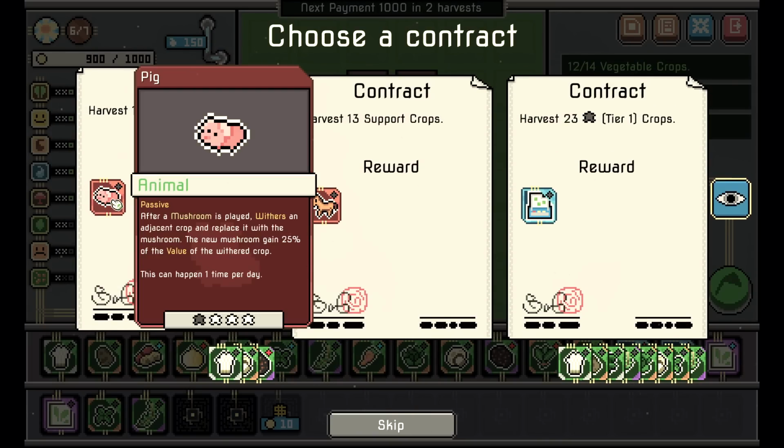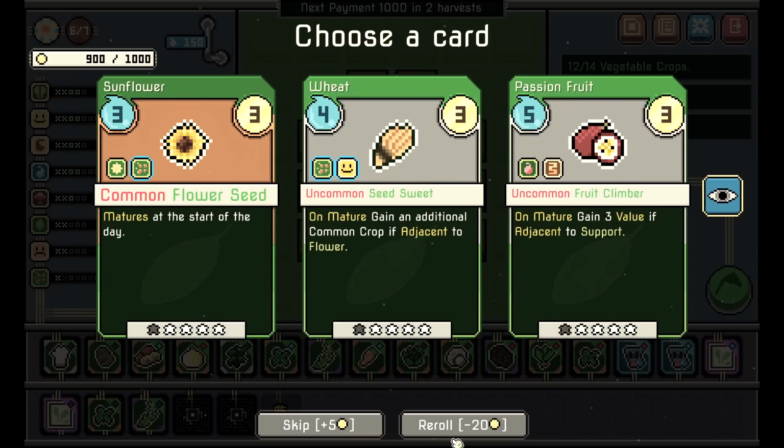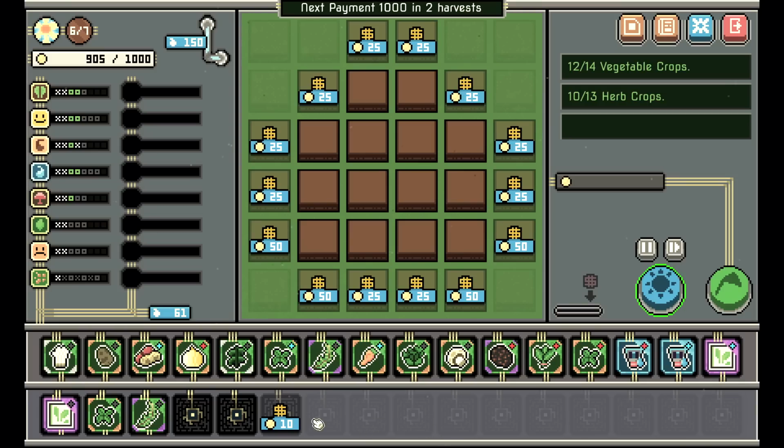When a mushroom is played, it withers an adjacent crop and replaces it with a mushroom. The new mushroom gains 25% of the value of the withered crop. This is a wild card, okay, but I'm not gonna do it. I do think it's intriguing, but I'm not gonna do it. These all suck too. No, thank you.